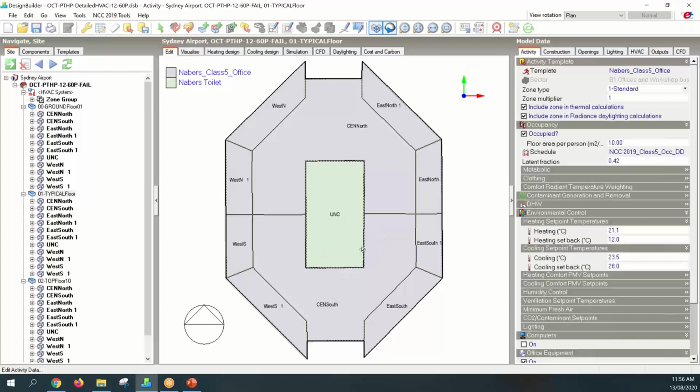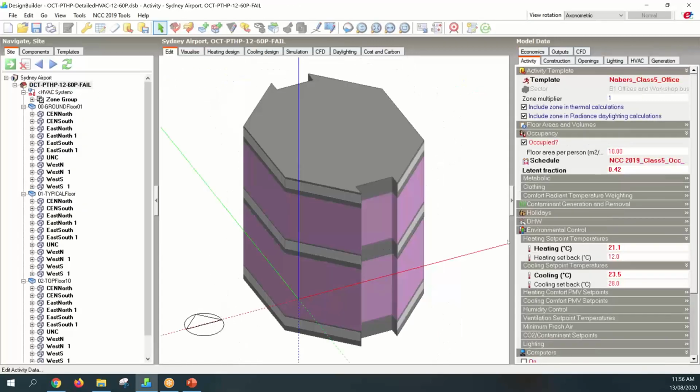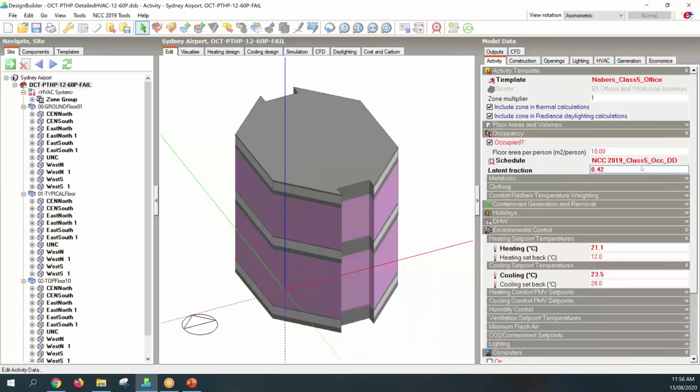But just to see how the plugin works on this, if we go to the main activity screen on DesignBuilder, you can see that this is an occupied zone, and you can see here the name of the occupancy schedule has got the words "class 5" in it. So the plugin knows that this is something we want to report on.